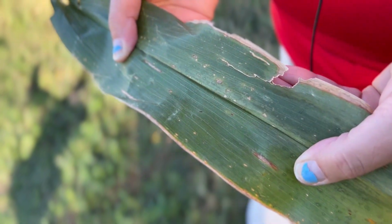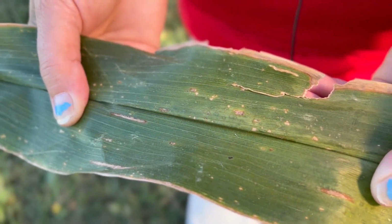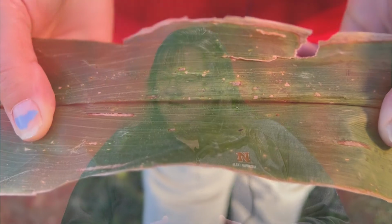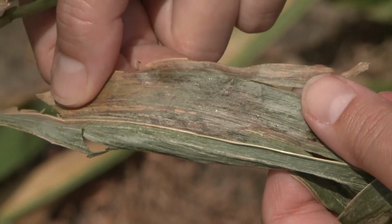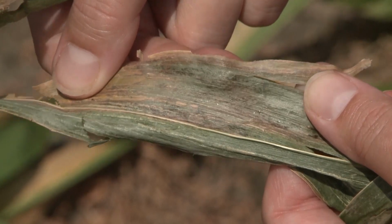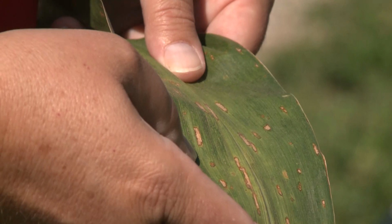And tar spot likes cooler conditions. If temperatures are lower, like nighttime temperatures, we're going to see that start up at some point. Probably more likely toward the end of the season, but it can start anytime we have those cooler conditions. And so watch for tar spot. More commonly, bacterial diseases in Nebraska have been common the last, well, forever, I guess now. Bacterial leaf streak. If we've had damaging storms, you might see some Goss's wilt showing up around the state. If we get really warm and humid, you're going to see the normal gray leaf spot show up.